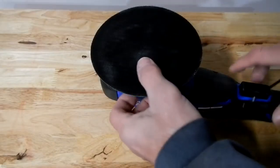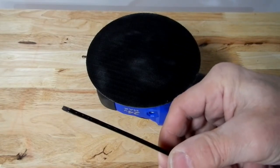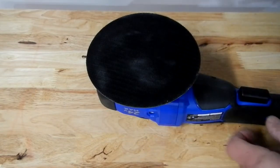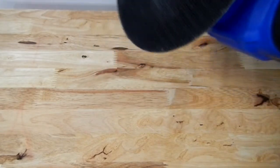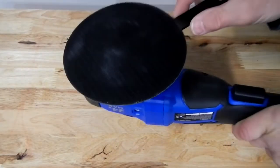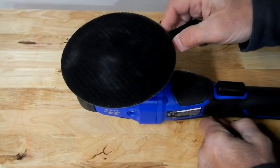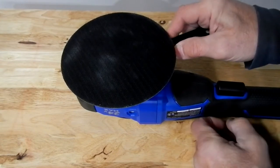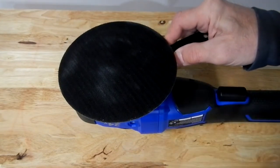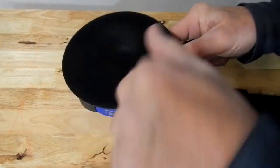Now, if you want to take this backing disc off, that's what this wrench is for. It's thin, so it gets in there. When you go to take it off, you've got to look in here. You want to have this wrench get in there, and you've got to be on the opposite side. So I got in here, now I'm on the nut in there, or the spindle, which is a hex, and then I simply rotate it counterclockwise.